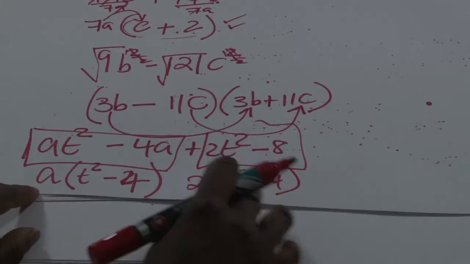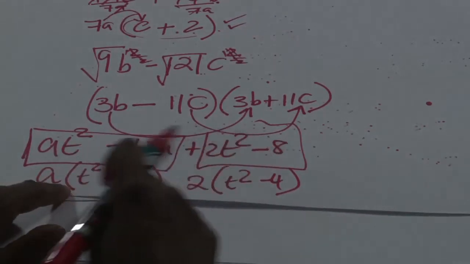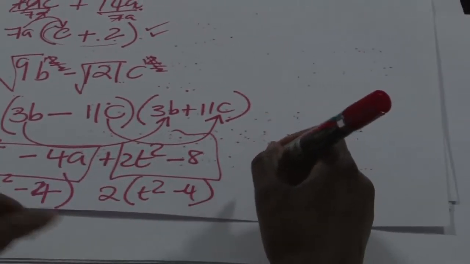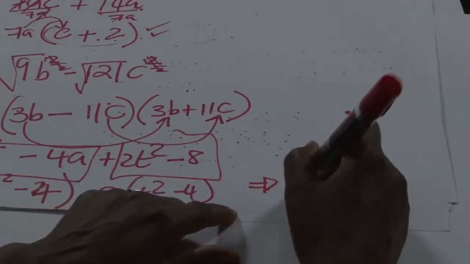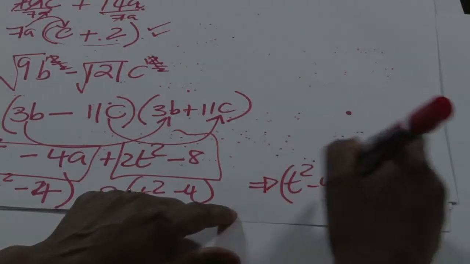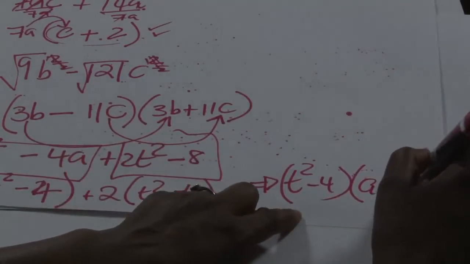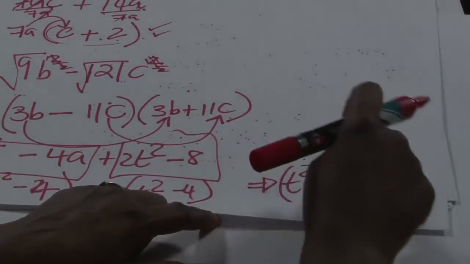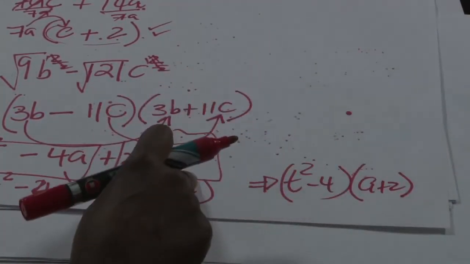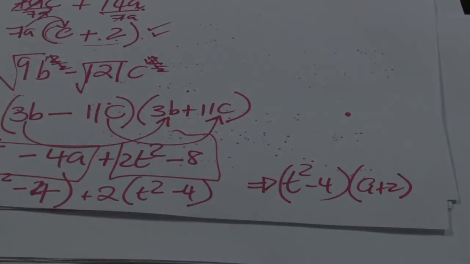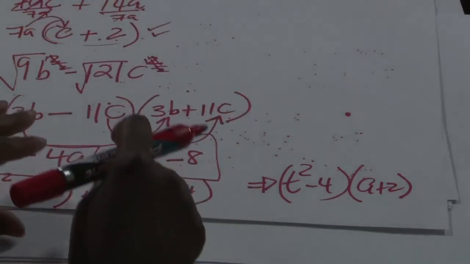When it comes to factorizing by grouping, make sure that your brackets will be having the same answer. Then you take it out as a common factor. So then finally, this one will give us t squared minus 4 together, and the terms outside, there's a plus here, you also put them together. So then it will be 4a plus 2 together. Again, if you work out these brackets nicely, it will take you to the one that you were given initially. Okay, so then you must know which factorizing method you are going to use.